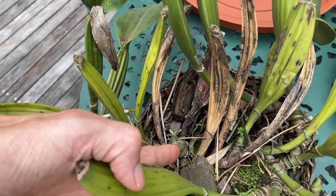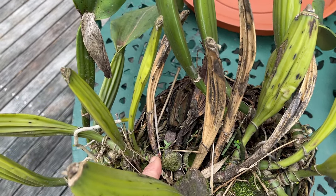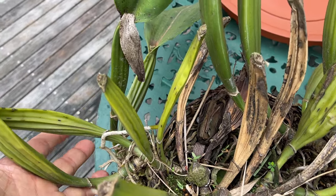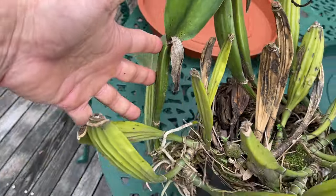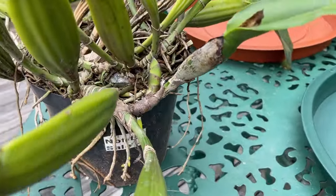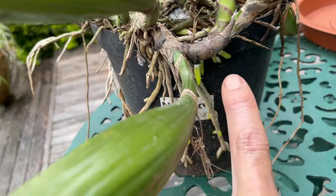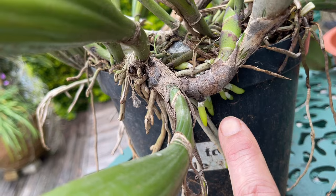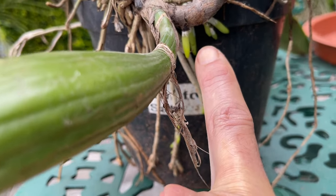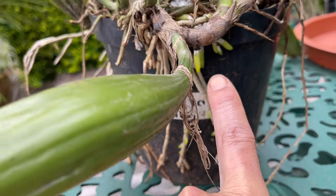But also we can see there's nothing much here that's really going to be of importance. So we can actually just give it a snip there and see if we can remove this as one big solid piece off the side. And we look around here, we have a nice strong new growth that we don't want to break off, and all these beautiful brand new roots that are coming out. So we're just going to have to be careful, try and remove these carefully from the side of the pot without causing any destruction.